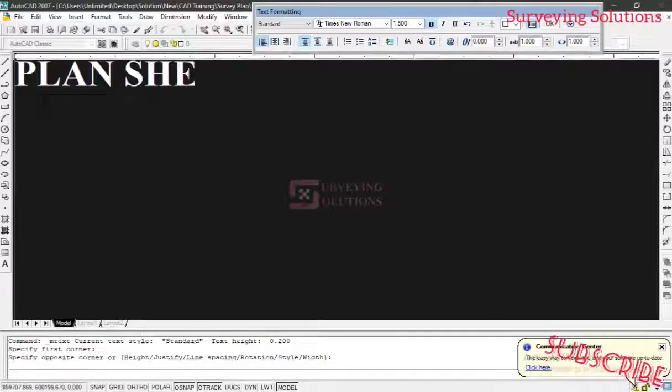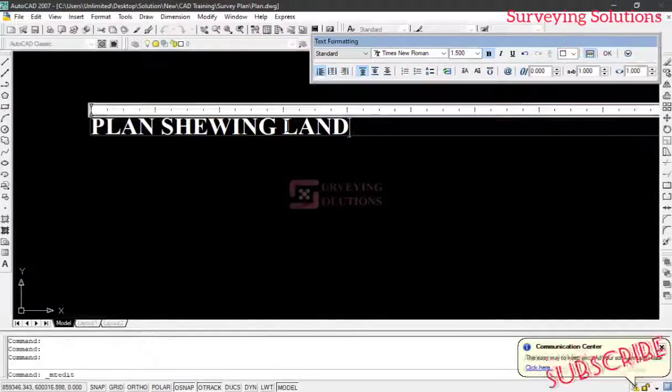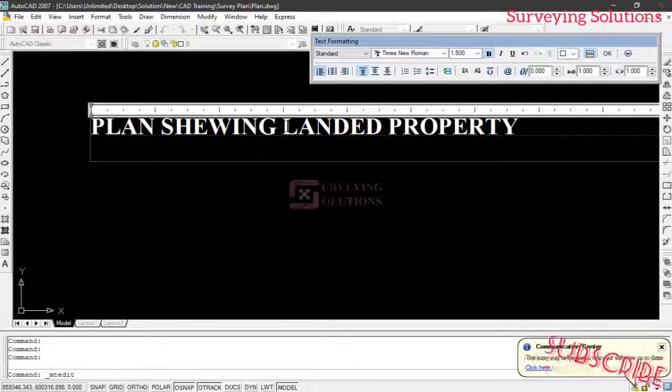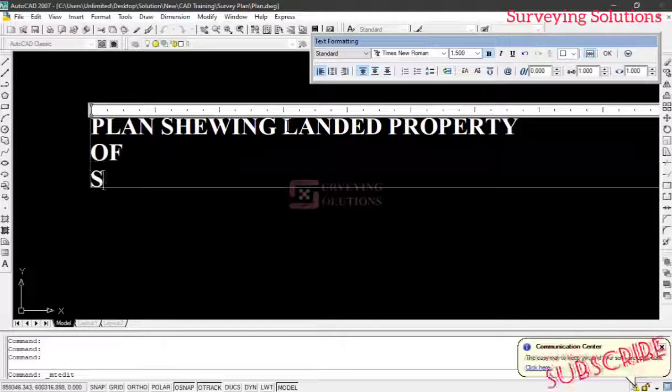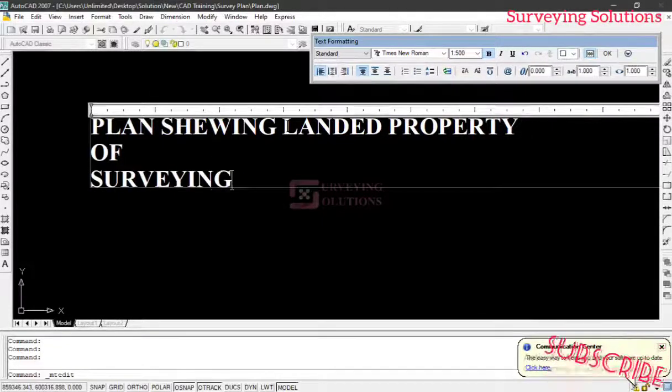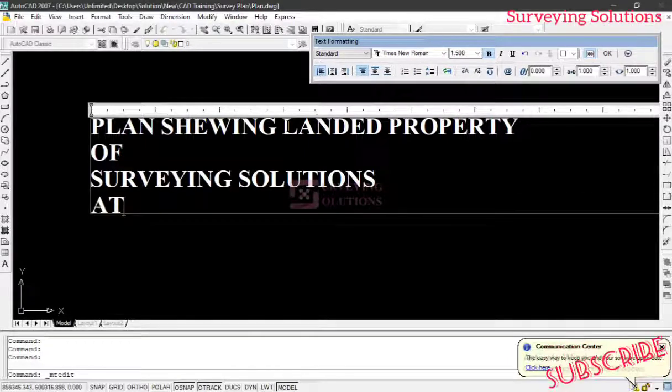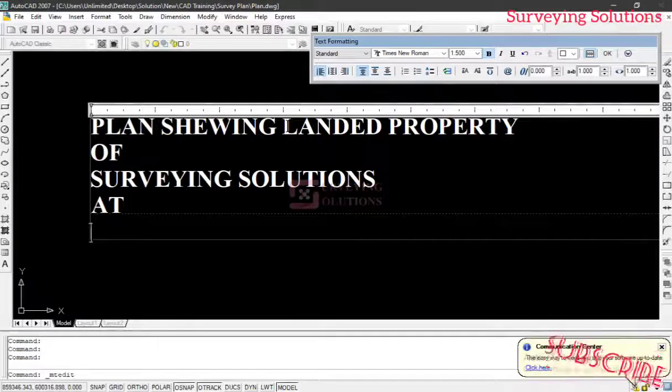Plan showing landed property of surveying solutions at, let's give it any address.